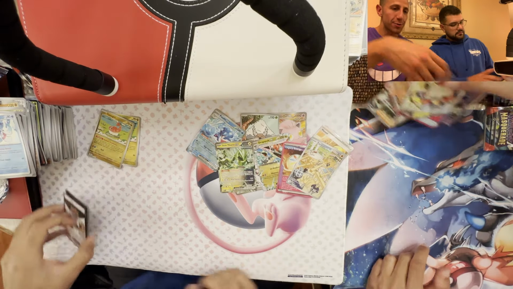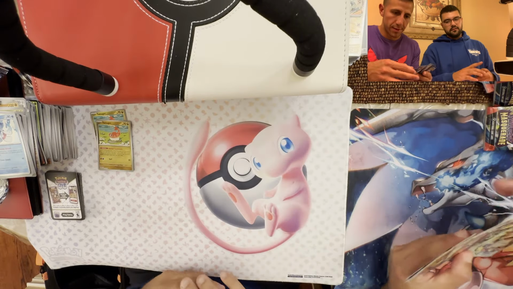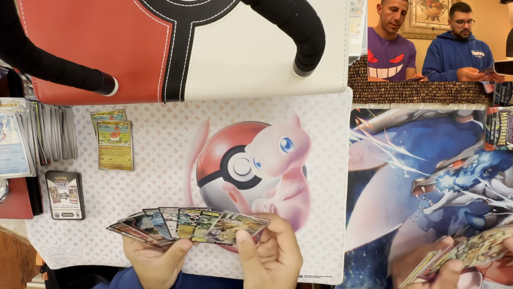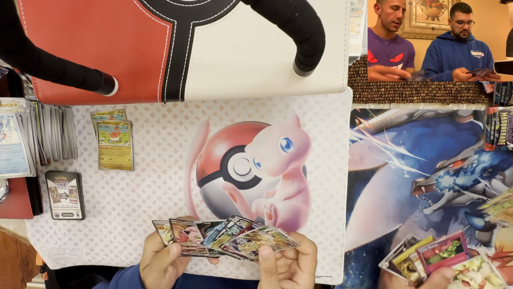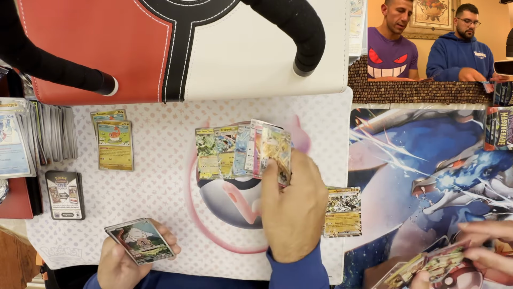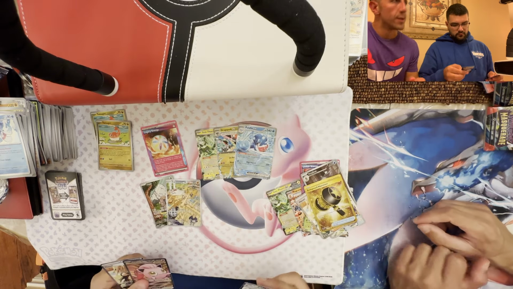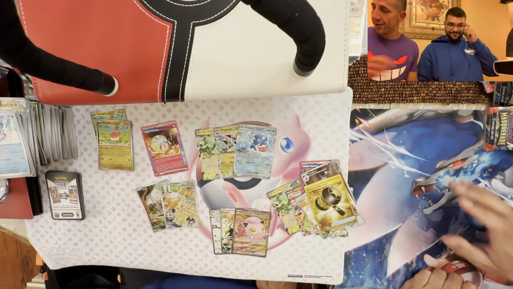That's crazy. But let's do a summary of this. Let's put this here. How many double rares did you get? We got 1, 2, 3. Three doubles. Yeah, these double rares right here. Ace spec. The two IRs. And then Ultra Hyper. Three Ultras. So let us know who you think won.